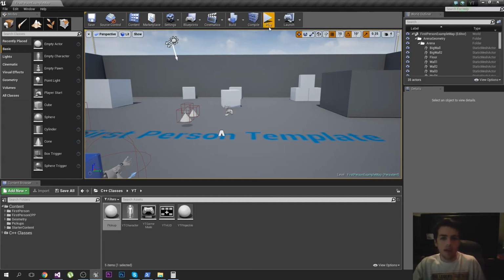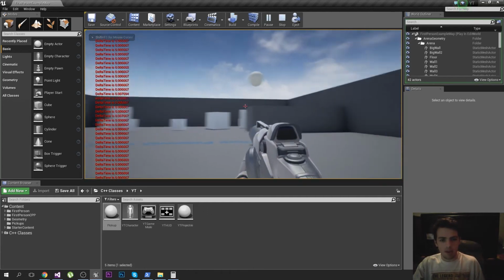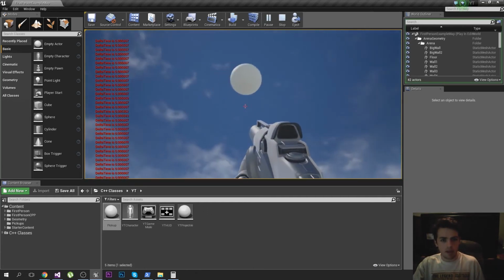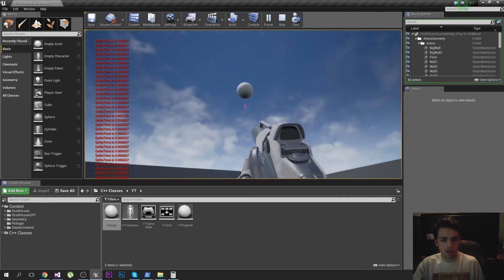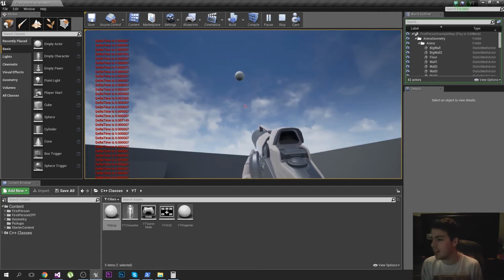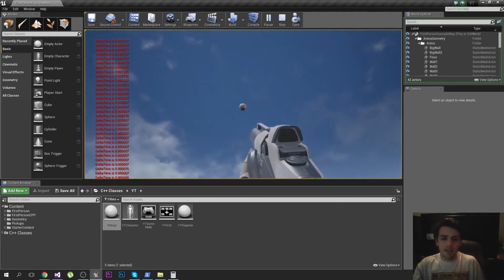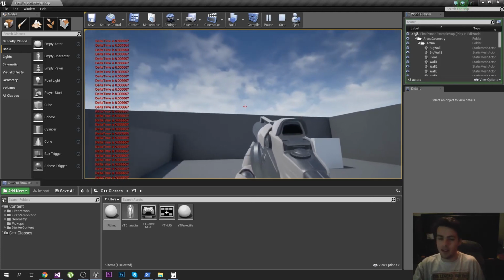There we go. And if I hit play, everything's floating up in the air. And because I use delta time, it's going to be consistent across all machines. So it doesn't matter if you're running some crappy Intel Atom computer that you bought for $100 and it's awful, or if you're running a supercomputer from Japan, this is going to float up at the same speed, which is exactly what we want to happen, right?